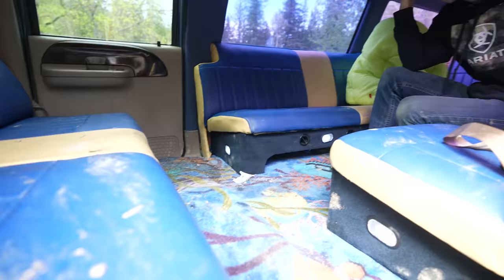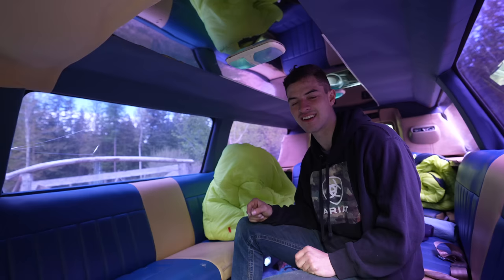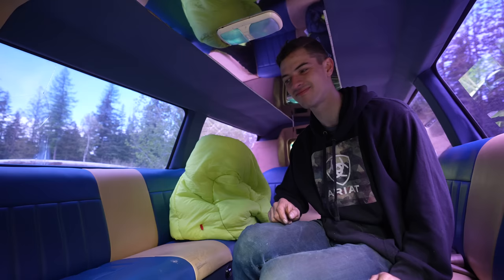Dude, are you excited? I'm really excited, dude. The limo is the only thing that smells like this. It's got like this really strange musk smell in here. I don't know what it is, and it intensifies while it gets warm in here. Also, did you notice it's like a nice breezy 110 degrees in here? Nice. It's toasty in here. Hopefully it's not this toasty all the way to Oregon. I don't think this thing has AC at all. I also don't think we're going to Oregon. Oh.